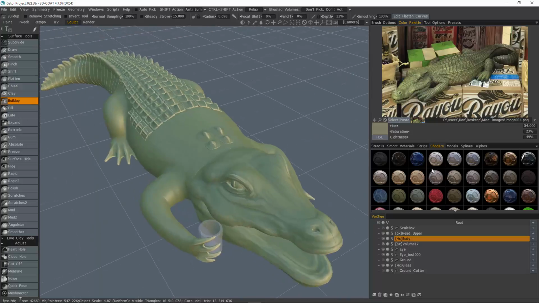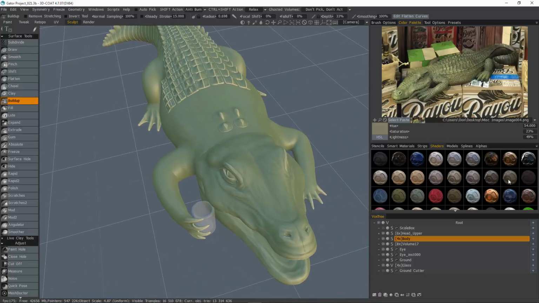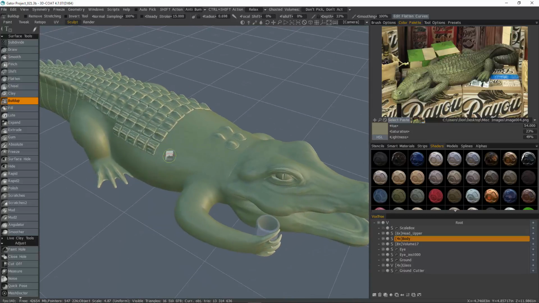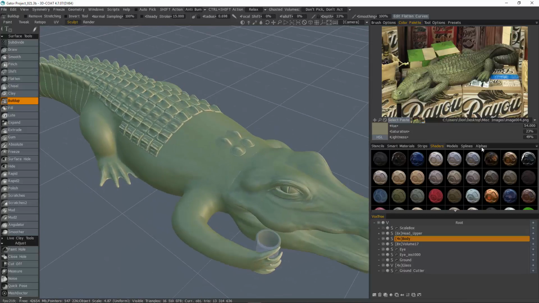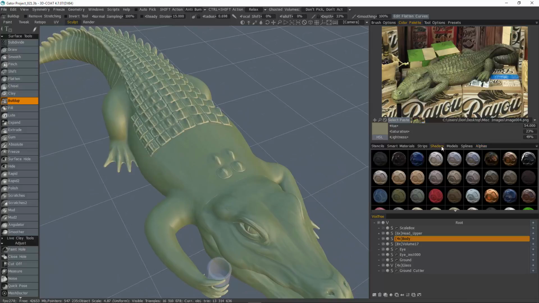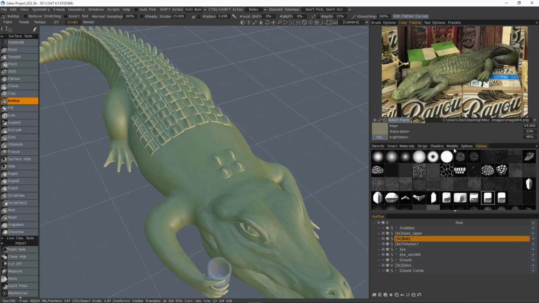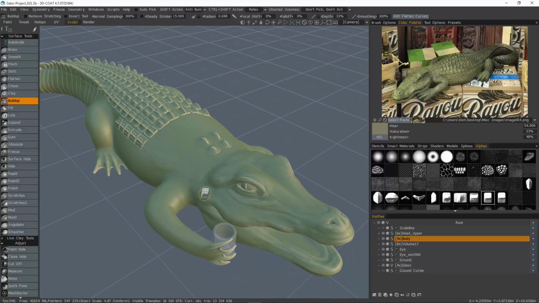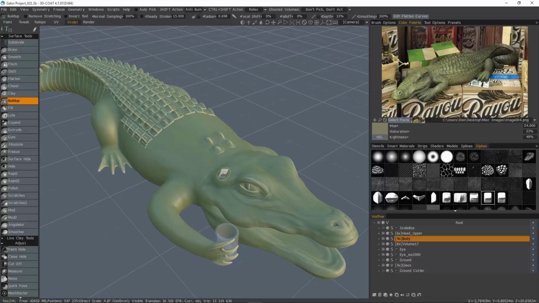Let's say for now I have been going through the different shaders and I got one that I like, and now I'm ready to start sculpting. The first thing I'm going to have to do is choose a brush alpha, and so you're constantly going to find yourself coming over and having to switch to different panels and palettes, and that may not be all that much of a problem, but just over time and repeated use, you realize there's got to be a more efficient way to do this.